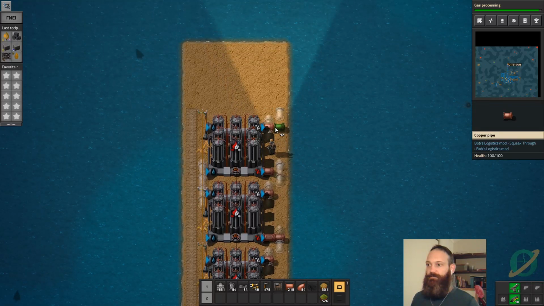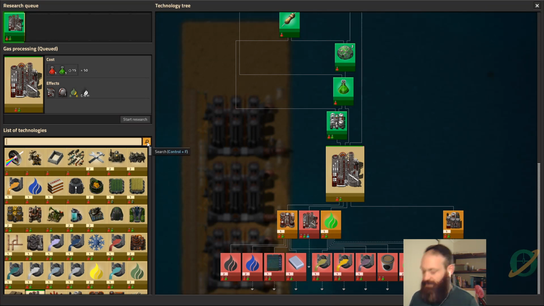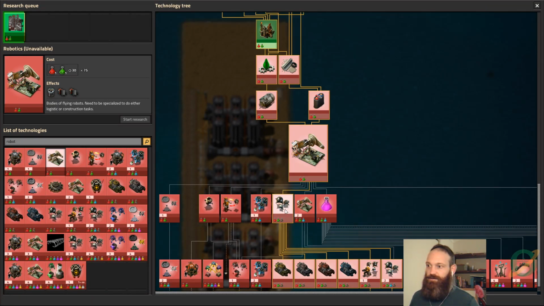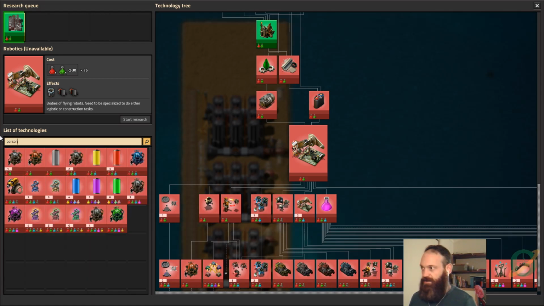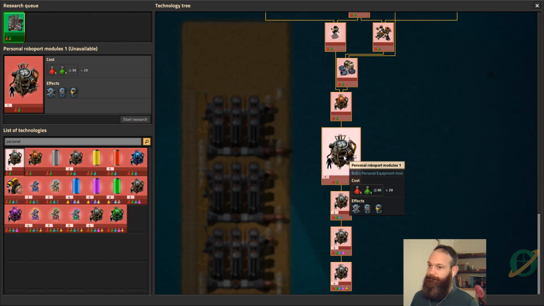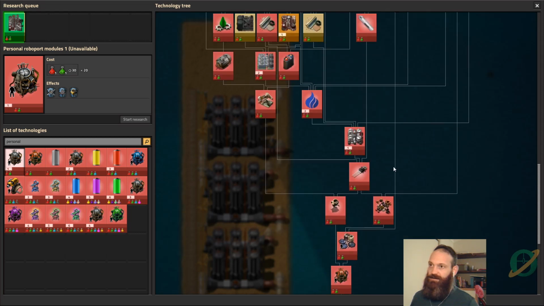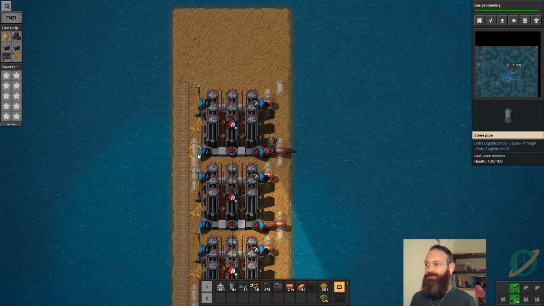All right, man. Bots. When are we getting bots? You know what? I'm just going to take a quick aside and look up robotics. So robotics into construction robots. Actually, the important one is the personal roboport. It is available with green science. That is a lot of research to get there, though. All right, that's a bit of a pipe dream at this point.